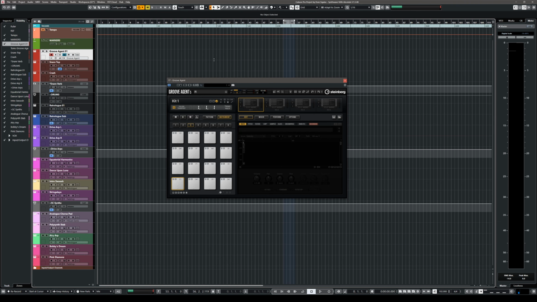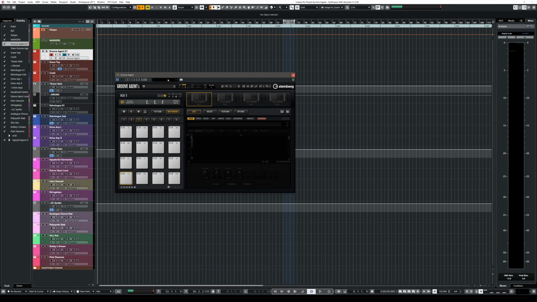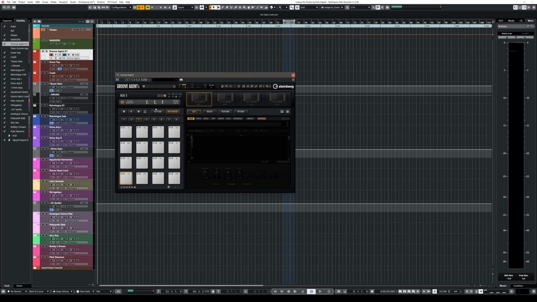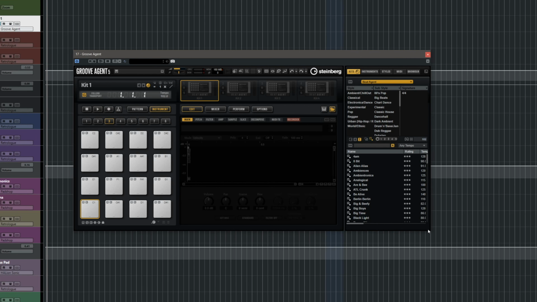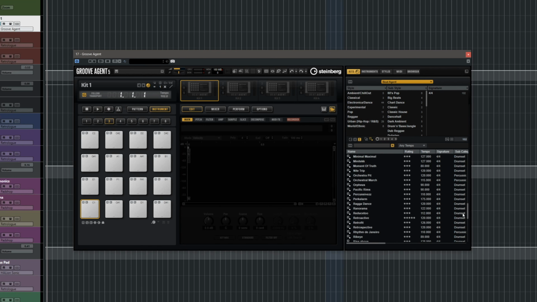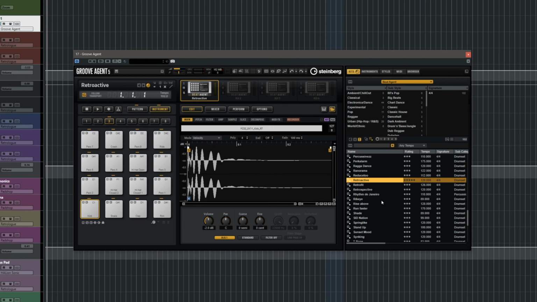The first thing that I'm gonna do is I'm going to get some groove. I want some drums. For the drums, I'm going to use Groove Agent 5, and I'm going to load one of my favorite kits when it comes to synthwave stuff. So I'm going to open my load panel, and there are quite a few presets here, of course, but I'm going to select the one that I think is great for synthwave stuff, and that's this one, the Retroactive kit.